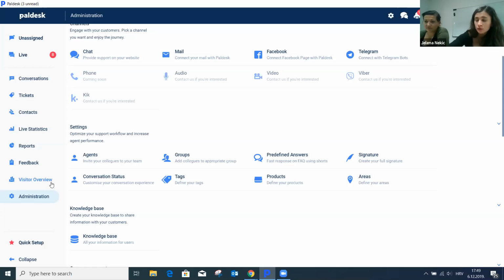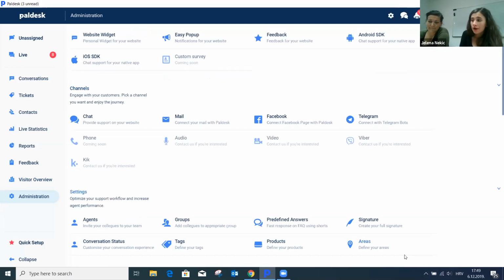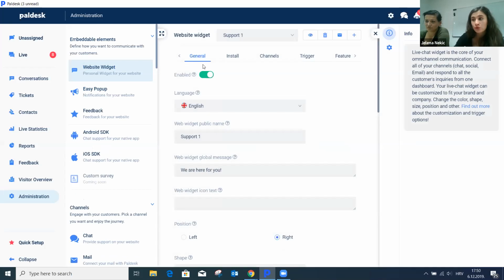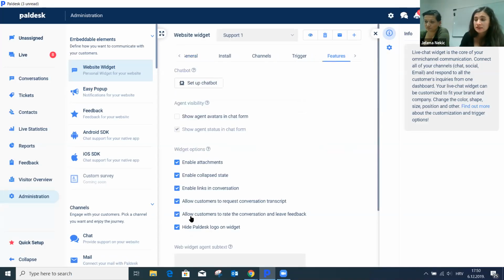Also, some of the things that are coming in the applications are Viber integration. We are working on audio and video as new channels, besides the ones that we already have. So these are the big things, but inside the apps we're also always adding some small cool features, like removing the Paldesk logo from the website widget, which we added because customers were asking for it.